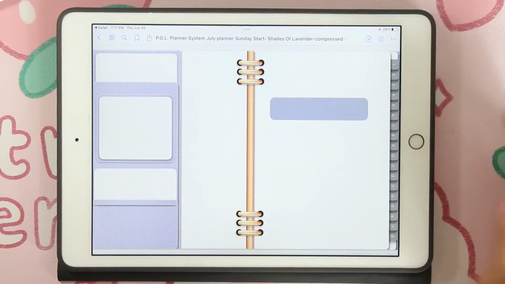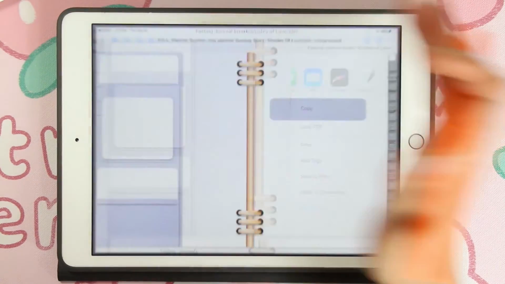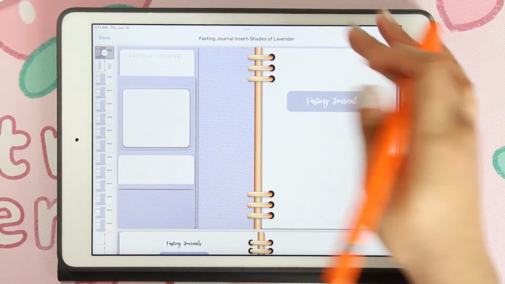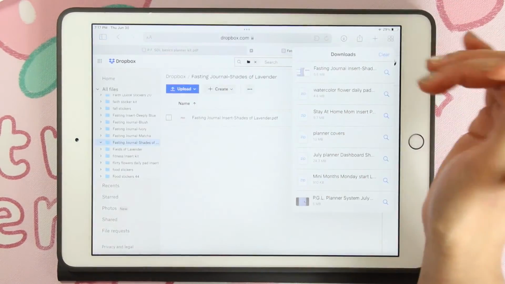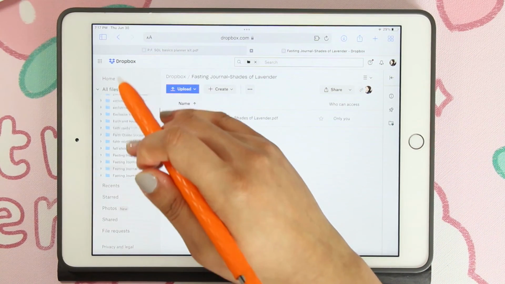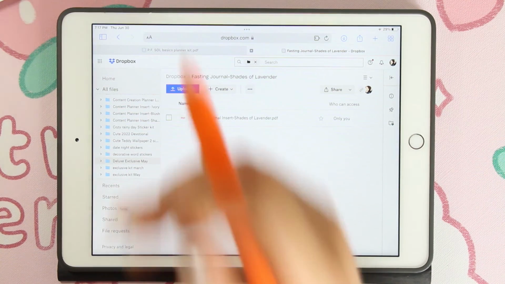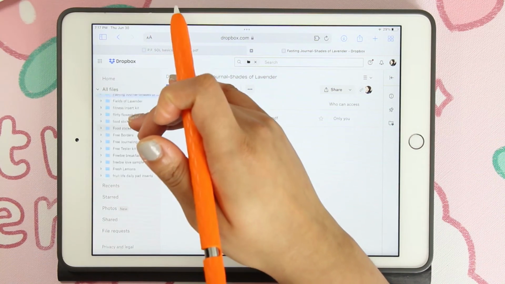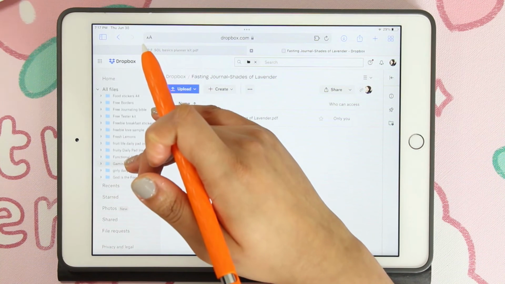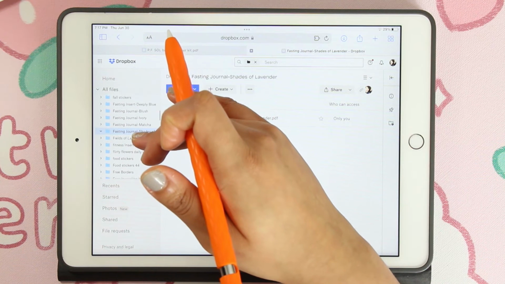Now I'm going to show you how to use my Goodnotes sheets inside of Goodnotes. So we're going to go back to Safari, and hit done here because we don't need that. And we're going to go to my, let's go to one of my new stickers. No, we're not, because I haven't created a thingy for that.